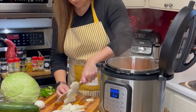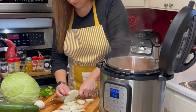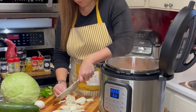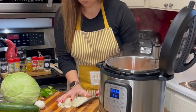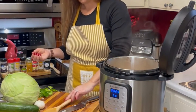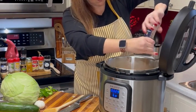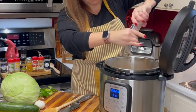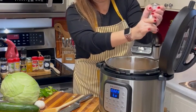What you can't see on camera right now is I have a garbage bowl behind me next to the spices. I always just have a spare bowl next to me for any onion peel, the ends of carrots, or the ends of celery that you would typically throw in the garbage. I throw those in the bowl just to save me a couple trips to the garbage can and some time. Now I'm adding salt and pepper to taste.